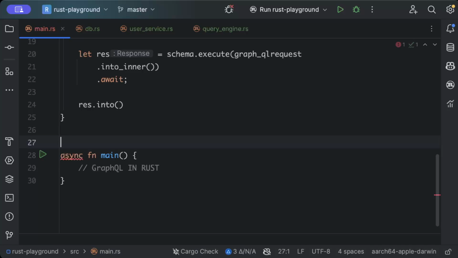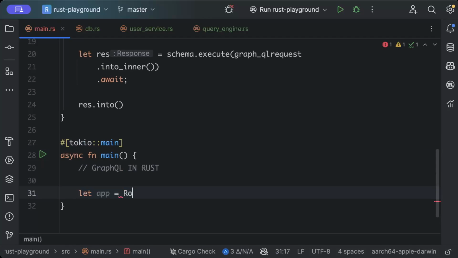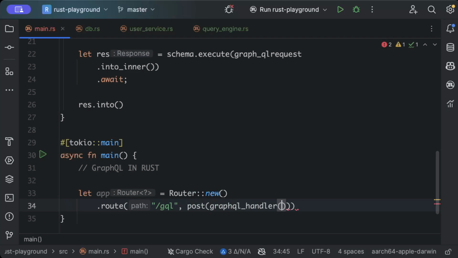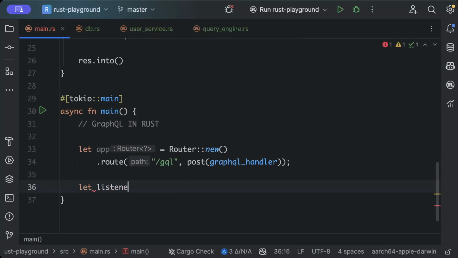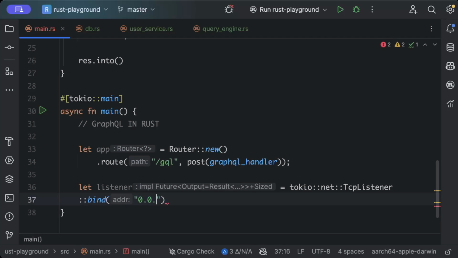And now let's go ahead and complete our web server. So this part is the same as how we do it for creating REST APIs, just spinning up an Axum web server. So we'll say let app router new route, and we'll say slash GQL, let's say, and we just return post of the GraphQL handler, and we'll say let listener Tokio net TCP listener bind, and you can add any address that you want to bind your application on.